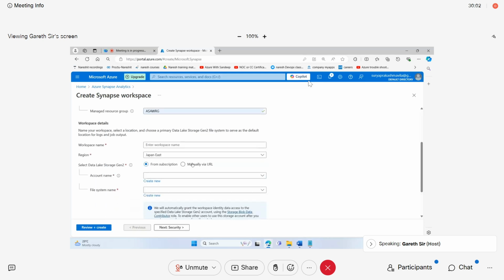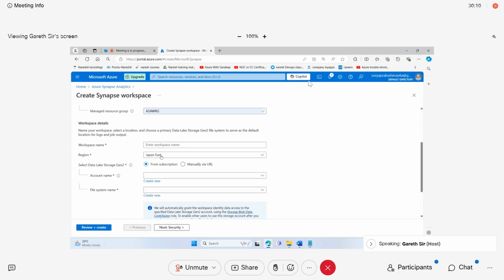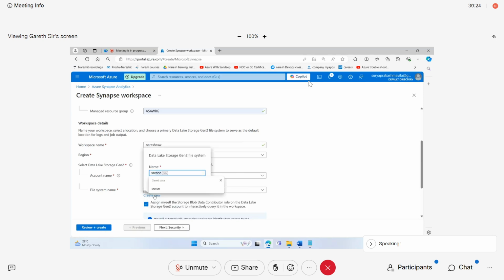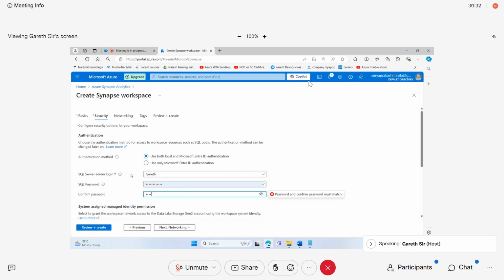Okay, I'll give the workspace name. Fine. I'll say a source container. Next, I'll say here Garrett, confirm password, done.